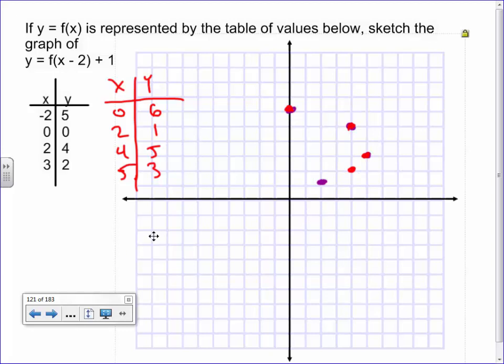Okay, so that's another thing I need to be able to do, is they might show you an equation and ask you to work with it. They might give you a graph and ask you to work with it. They might just give you random points and ask you to work with it. All of those things need to be something you can do.